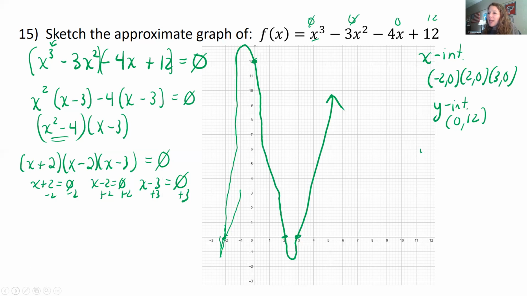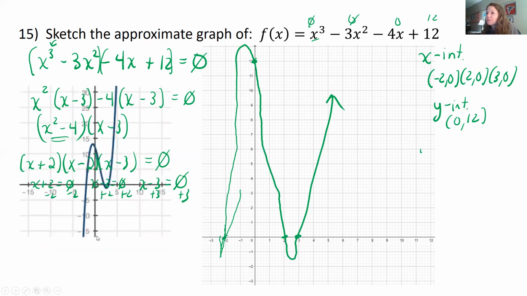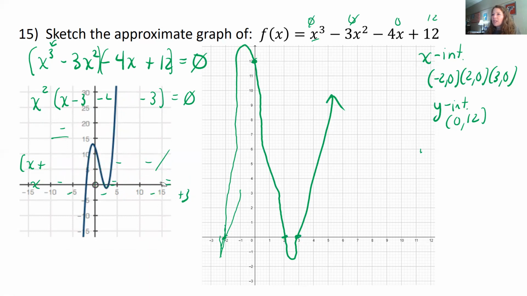But if I pull up the actual graph, yeah, pretty bad. Pretty bad, but we can get an idea because it passed like here. I know there's writing on the screen, but you see that we got our y-intercept in the right spot. We got our x-intercepts in the right spot. We know how the graph begins and ends. So my drawing's not perfect, but when are they? They never are, but that's okay.